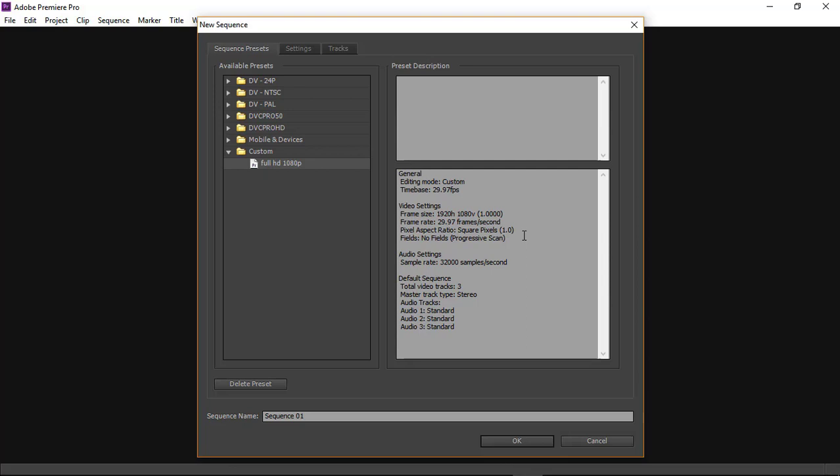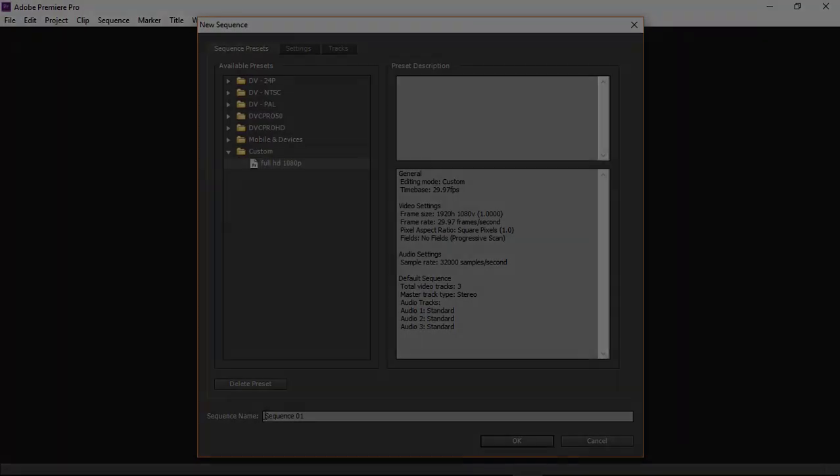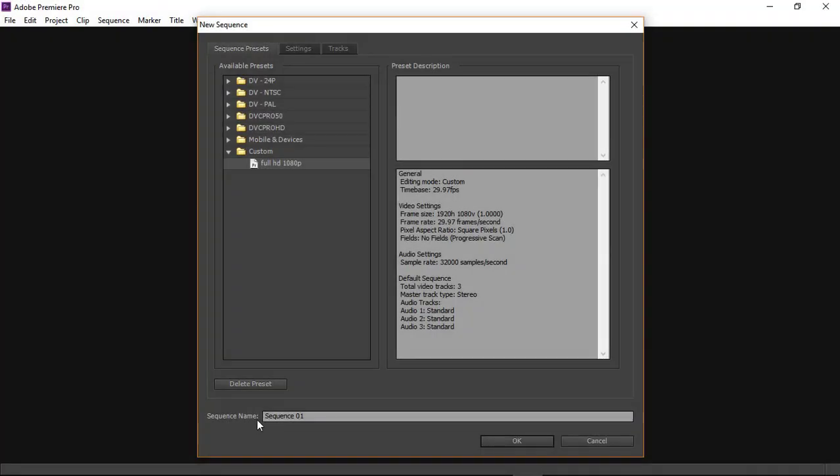Now we have done our first topic, how to create a custom preset in Premiere. In the sequence name, it is showing sequence 1 because we are creating the first sequence. We can type another name for the sequence too. I will say OK.